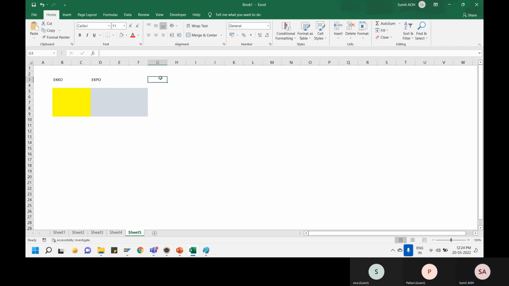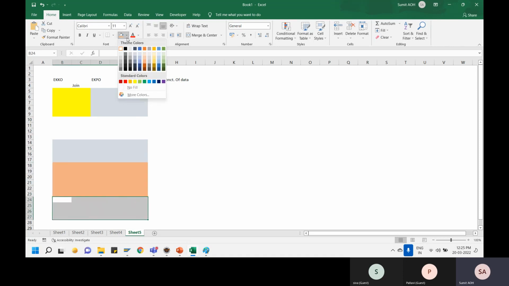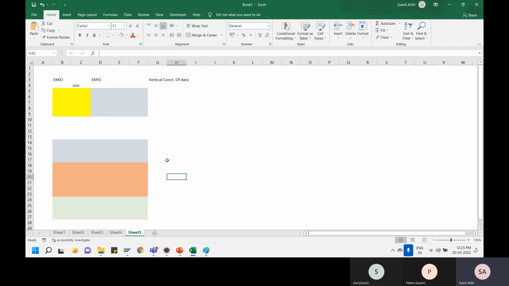So if I want to get vertical concatenation of data, then I would be going with joins, right? I can write a join between EKKO and EKPO and I get the information. Let's just say I do have a set of information available with me and it's coming from one data source. I want another set of information which is coming from another data source. Again a set of information coming from the same data source but with a different condition. And I want to aggregate all of those. So what will I be using over here? I would be using union. So if you see, join is a vertical concatenation of data, whereas union is a horizontal concatenation of data.